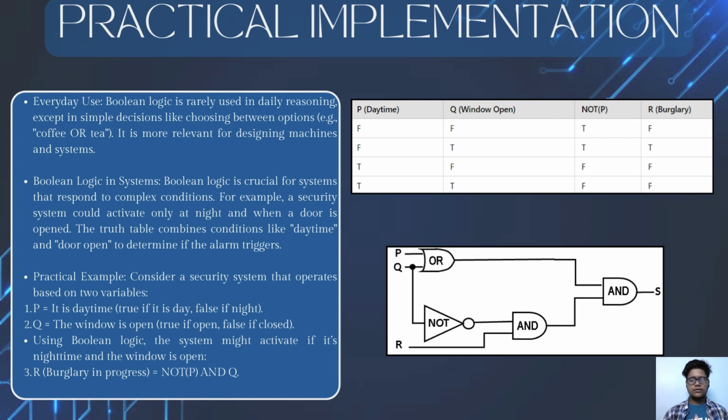Similarly, the variable q stands for whether the window is open or not, and if the window is open, it displays true, that is 1, and false means 0. Now, using Boolean logic, the system might activate if it's nighttime and the window is open. As you all can see, the following truth table and circuit representation of the system.